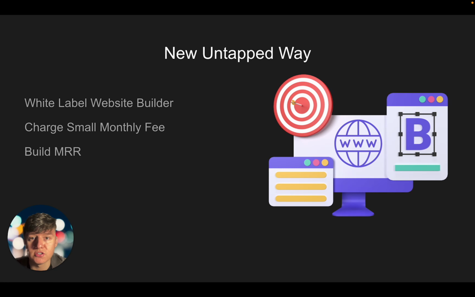But you can also do this new untapped method, which is selling businesses on your white label website builder. So if you think of any website builder out there like Wix or WordPress or even Shopify, people pay a small monthly price to use those softwares. And with GoHighLevel, we're able to white label their platform and make it our own website builder. And this is how we can build monthly recurring revenue, because instead of our clients just paying us one time, they're going to be paying us $97 to $497 every single month. If you want to, you can even tell the business owner that you'll build out the website completely for free, and all they would have to do is pay to host the website on your software.